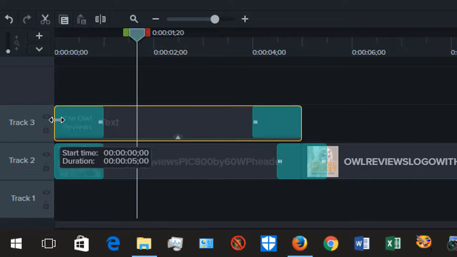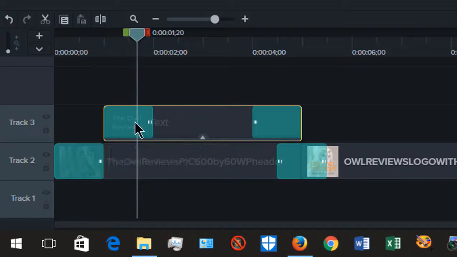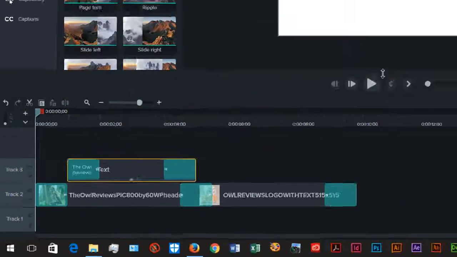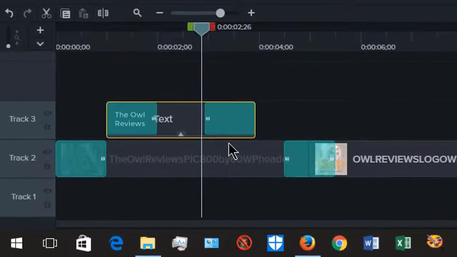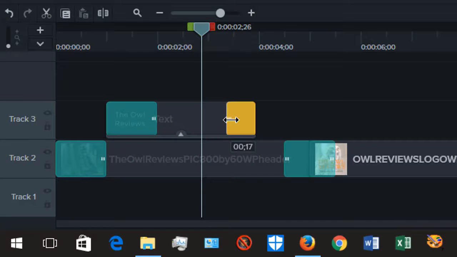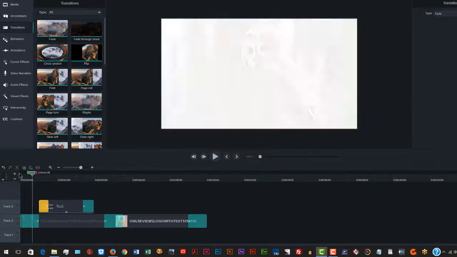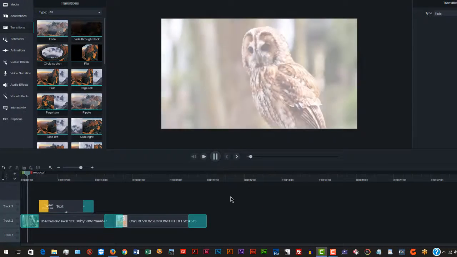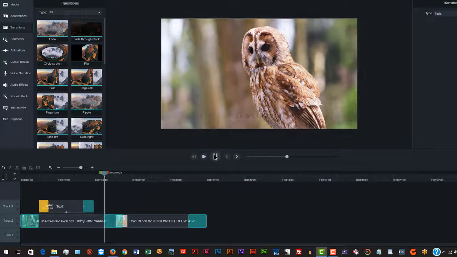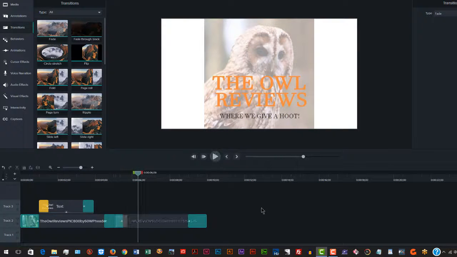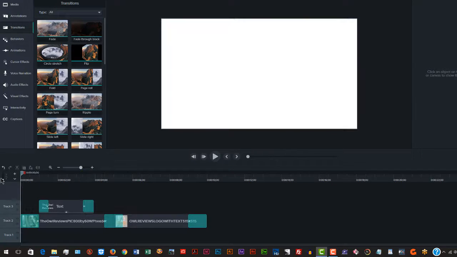Not a good example there. What I'll do is, can you see I'm going to shorten this clip now? Isn't that nice? Then you can make that shorter. You can also adjust how long it takes to actually fade in and out. So that's neat. This is all basically the usual Camtasia stuff. Like in version 8 it was the same.